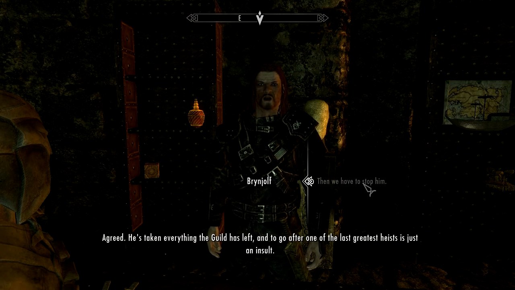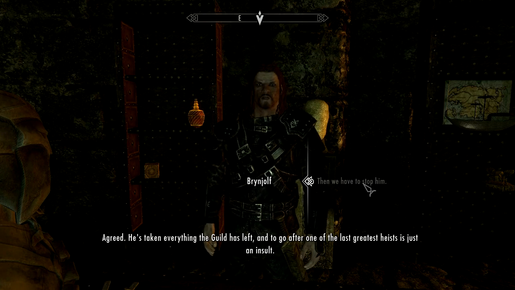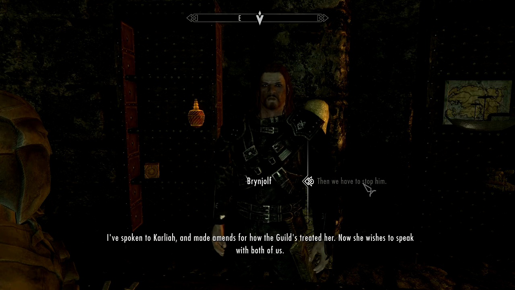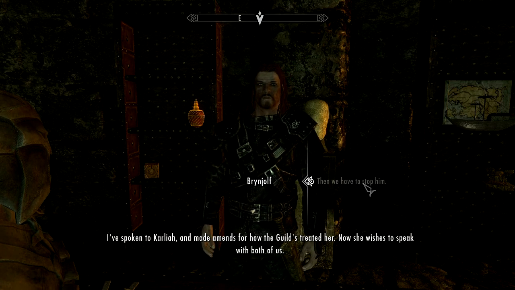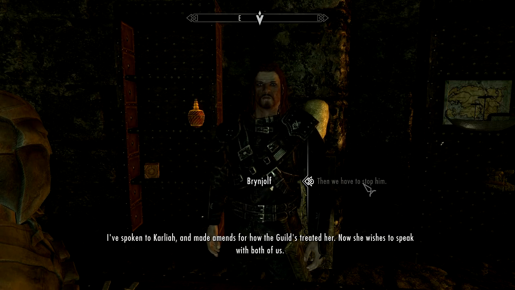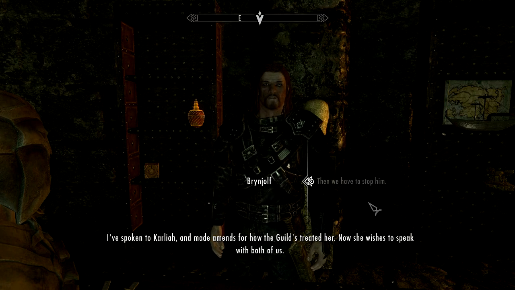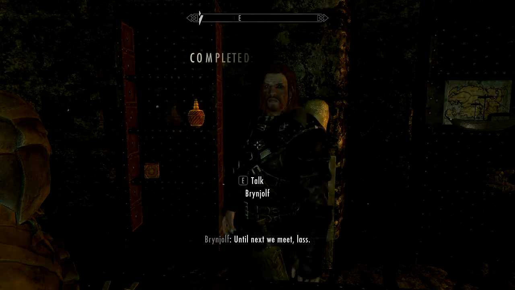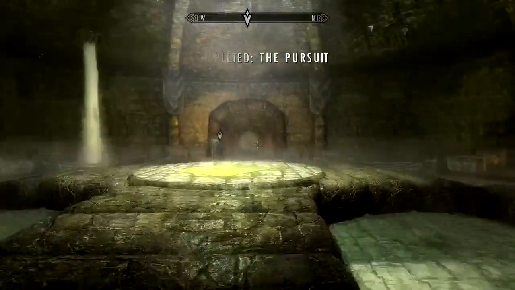Agreed. He's taken everything the guild has left, and to go after one of the last greatest heists is just an insult. I've spoken to Carlia and made amends for how the guild's treated her. Now she wishes to speak with both of us. Quickly, we have no time to lose. You heard the man. No time to lose. Let's go see Carlia.